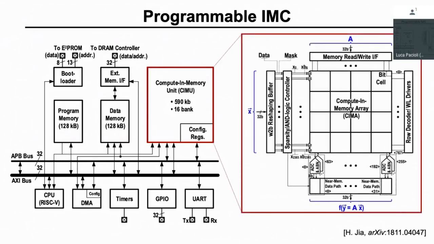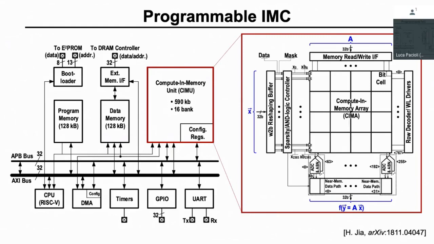What I want to talk about is this in-memory computing unit, which basically takes that charge domain computing array from before, but it does the following. It incorporates interfaces around this thing so that this massively parallel bitwise operation that's done inside this accelerator can be unified with the rest of this processor architecture, which is a 32-bit microprocessor. So we need these interfaces that go from these 32-bit words to this massively parallel bitwise operation, which now allows this thing to exist in the standard processor memory space. This is going to be useful for programming this thing.